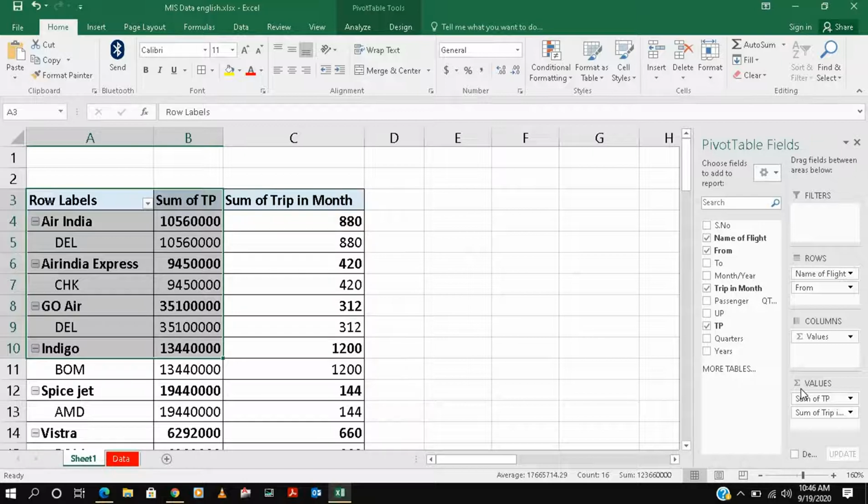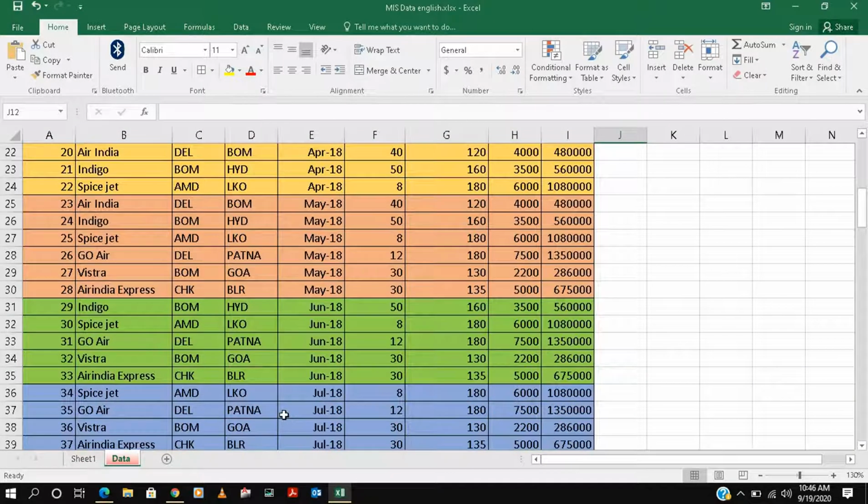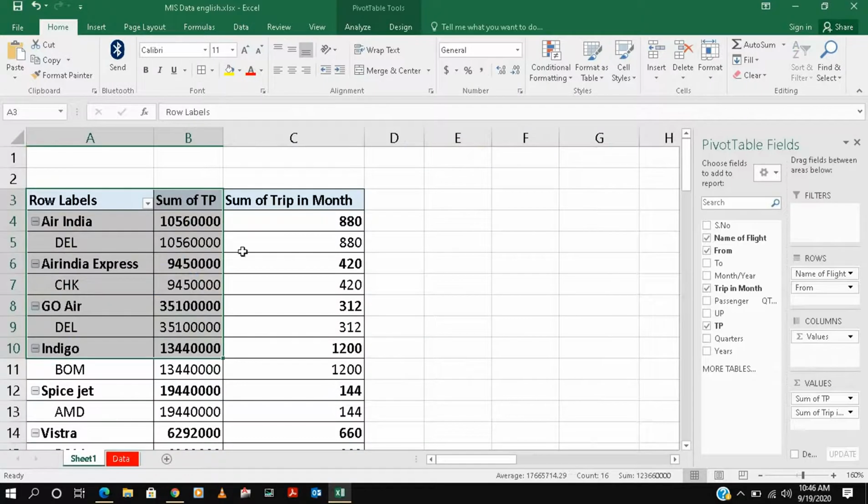Whatever data you want, earlier we were using a lot of formulas, a lot of sums, but now all the things are in one sheet. This is the power of pivot table. It's a very important feature, very important for all MIS data or whatever data. If you have existing data and you want big reports, because I know top management guys don't have time to see all that data. For them this data is nothing, they want a report, they just want to see figures.